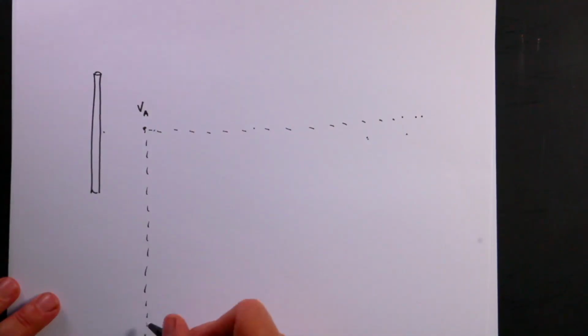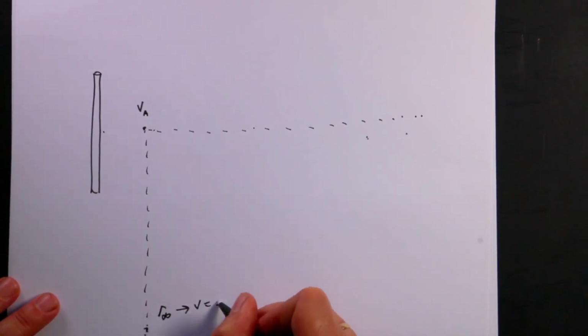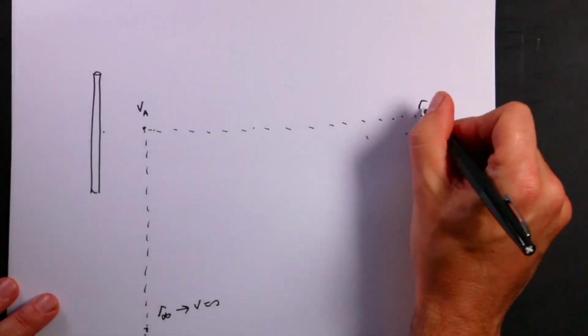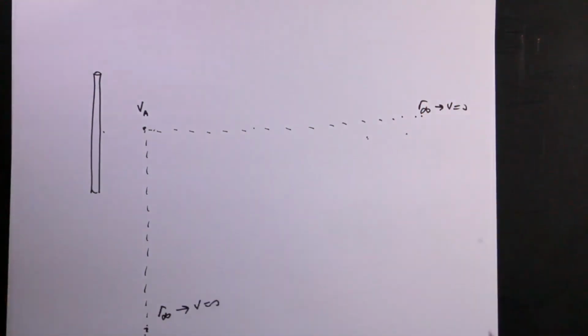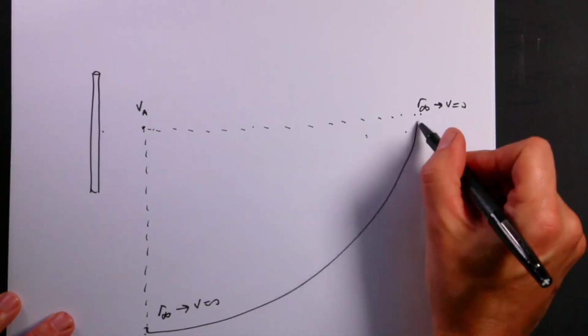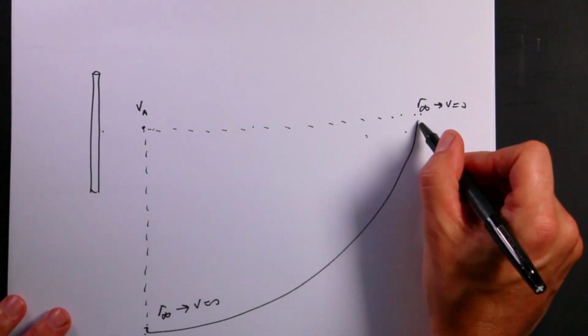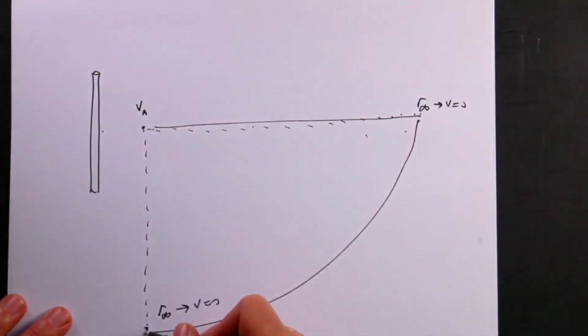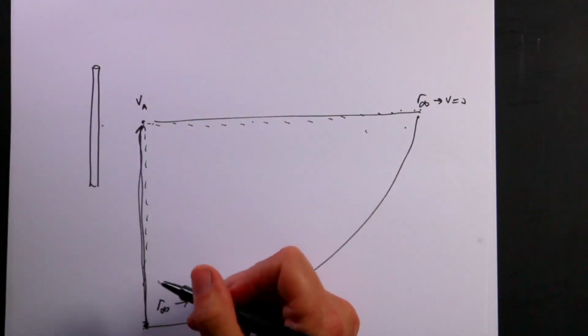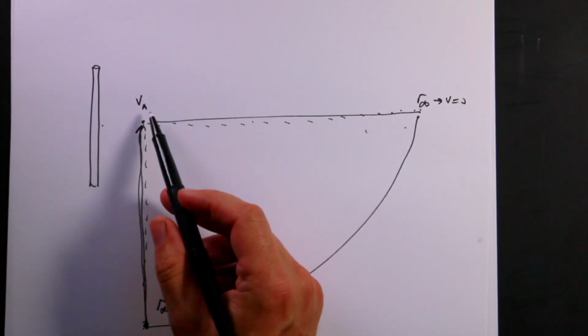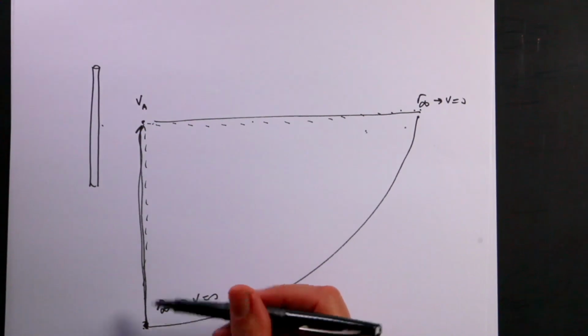Well, you can think of it over here at an infinite distance away, R infinity, V equals 0. And over here, R infinity, V equals 0. So electric field's conservative, the path doesn't matter. So if I want to, I actually could go all the way over here. That took no change in potential because they're both at 0, and then go down that way. But if I go this way, I should get the same thing, right? So if I start right here at some location and come in this way, I should get the same potential at A as I did coming this way. But how would you do that?